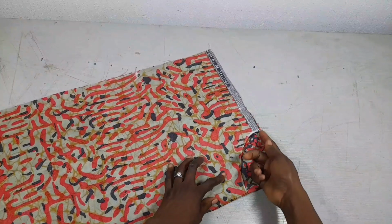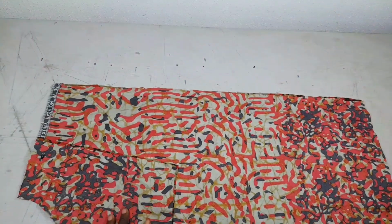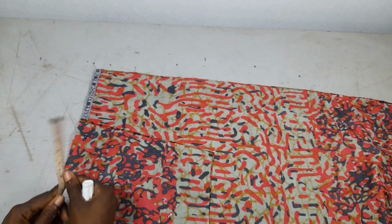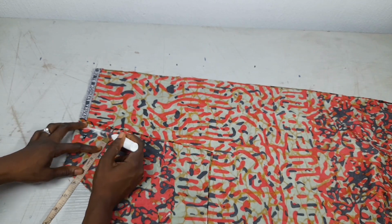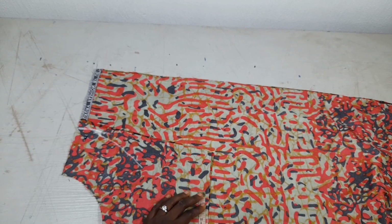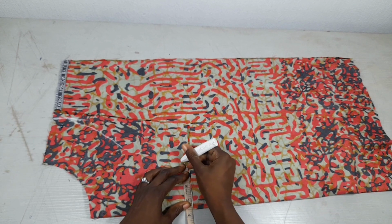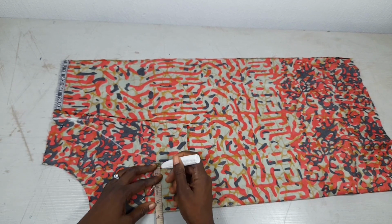Then I'll cut out my neck also. So cut out my neck. So now I'll start measuring 3.5 inch. So here also I'll measure 3.5 inch. Straight. This will be straight.